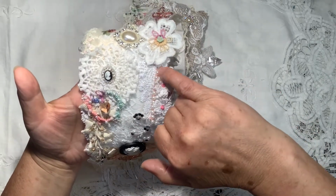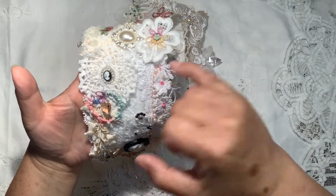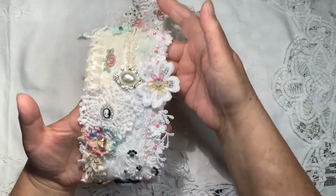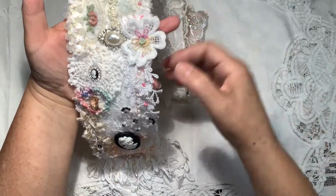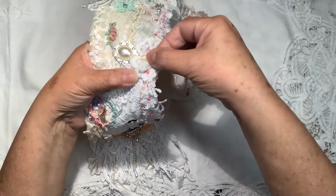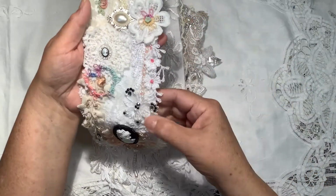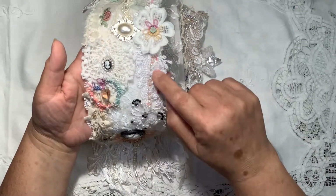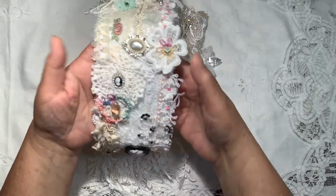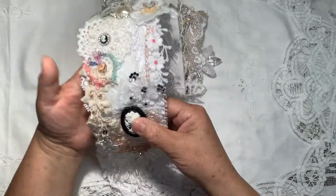Then I used a bit of bead string here and just couched it down with some pink threads, and then continued that bit of floral down the side here. And you can even see it's peeking out underneath this flower. And I used the pink French knots again to have that stay down. And then a doily with a little bling in the center.